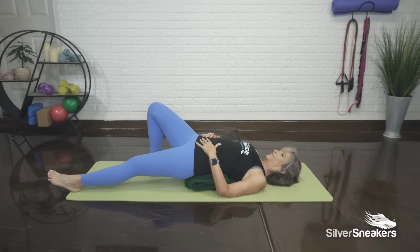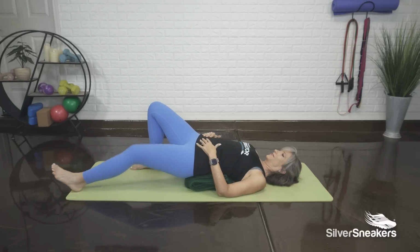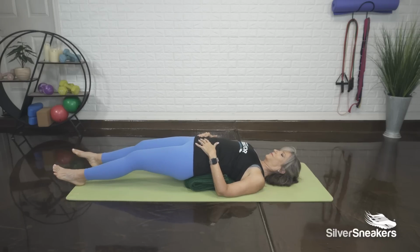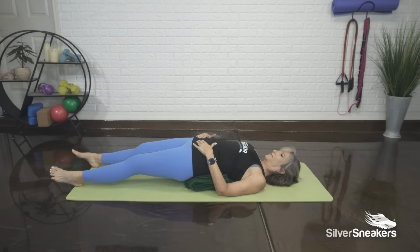Switching sides. Breathing easy. Even placing a towel behind your neck if you feel discomfort there. Or extending both legs if that feels good to you, but pay attention to how your back feels and your neck. You can hold this pose up to 3 or 4 minutes.